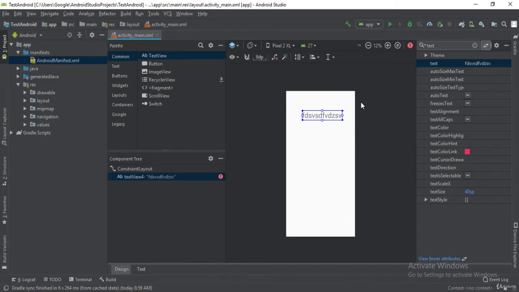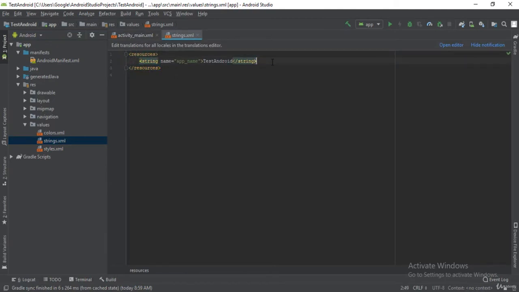That's why the Android developer team, or the Android Studio team, has provided us with a file where we can include all the text that we need to use in our application, and then we can refer to it. So jump over to the values folder, expand it, and go inside your string.xml file. Double click it. As you can see, we have this resources tag and this string. Now I'm going to add a comment here for you.